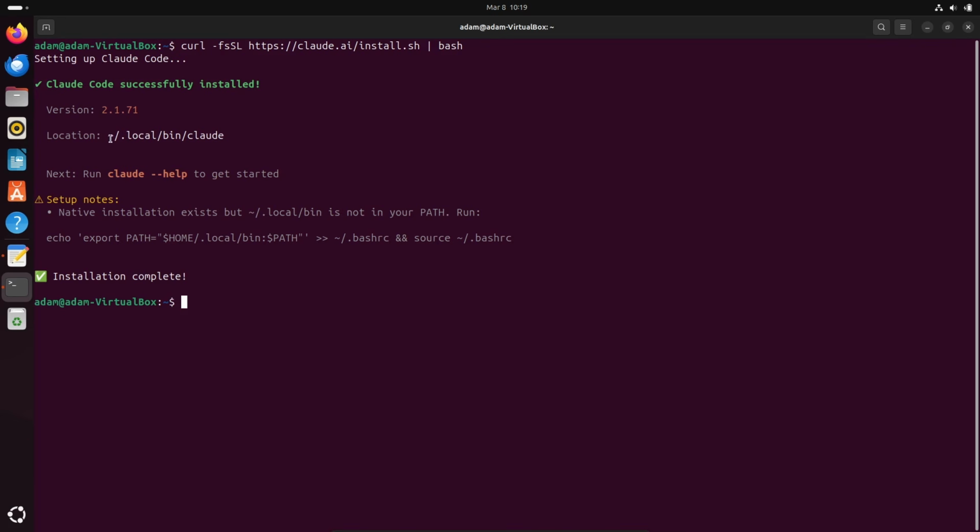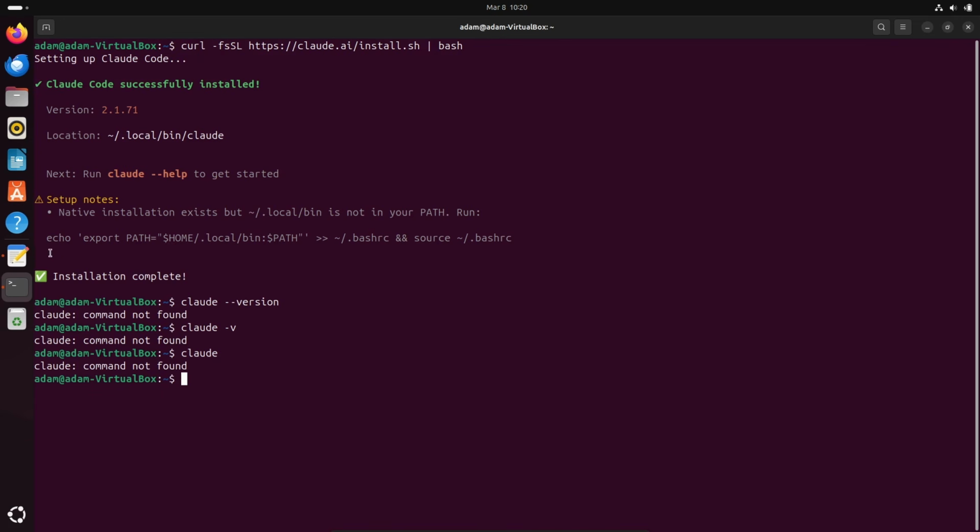The location of Claude is there, .local and bin, and all this. Thereafter, if I write claude --version, you can see okay. Let's give claude -v.